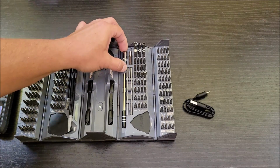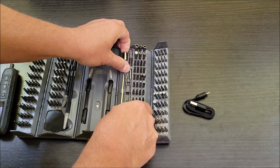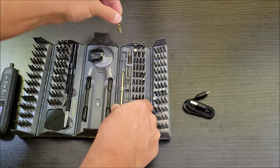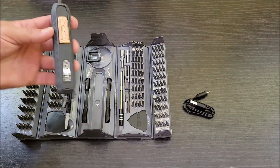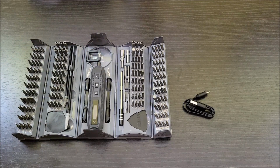It does even look like it has some adapters here to let you use regular size bits. Man, those things are in there good. Yeah, that looks like how you would put a normal size bit using this screwdriver set. So if you had other bits laying around, you need to use them. So all of that's really cool. Let me go see what I can find that we can take apart with this.